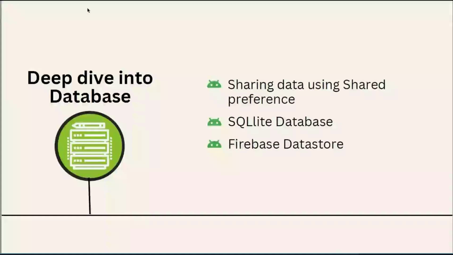Then we will deep dive into databases, like how to create a user session, how we can store the data using shared preferences. Basically, shared preferences is used to store user related data, like for login. How we can store the data locally on the user's device using an SQLite database, how we can store the data in Firebase and how we can fetch the data from Firebase.